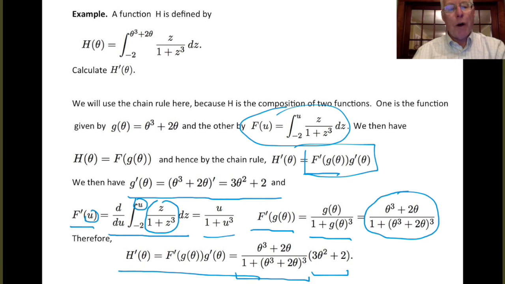So watch for problems like this. You've got to know the fundamental theorem of calculus. It'll show up on the final exam. We'll do some work with it in class. And also, all the old differentiation rules are always in effect. Product rule, quotient rule, chain rule might turn up in any of these problems.